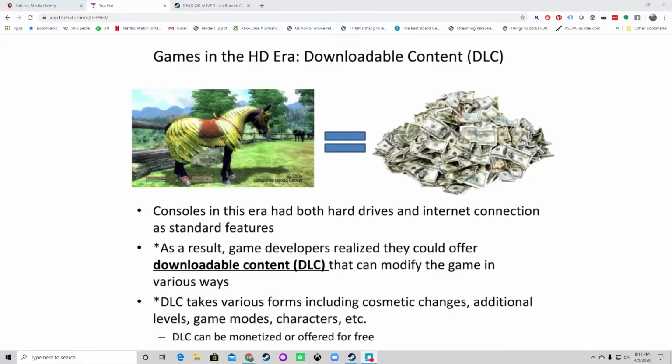The image in the slide that you're looking at contains one of the first and more notorious forms of DLC. It's horse armor for Oblivion, Elder Scrolls 4. It was one of the first DLCs you could buy. I think it ran about $2.50, and everyone just ran out and bought it, if you were an Oblivion player, just to see what downloadable content was like. And it made a pile of money for Bethesda. So the right downloadable content can be very, very lucrative for companies.